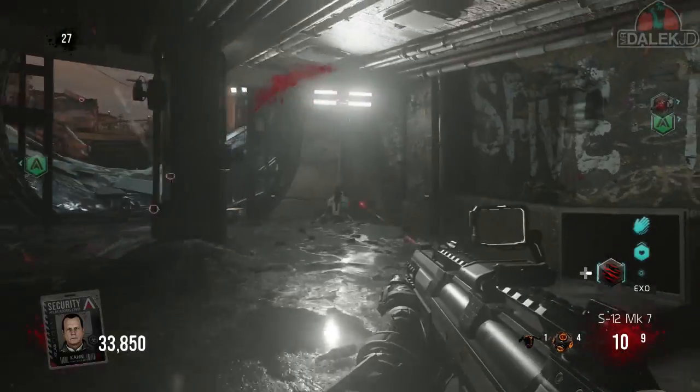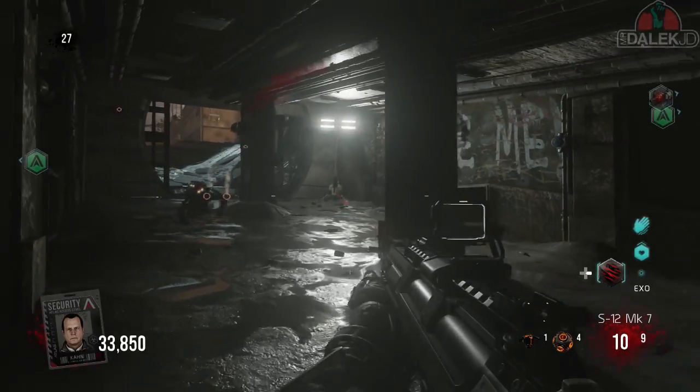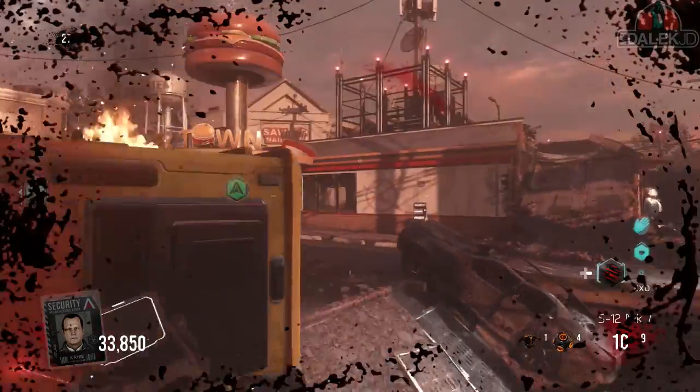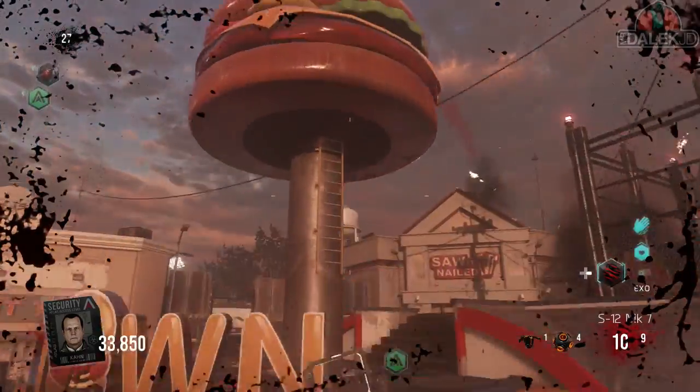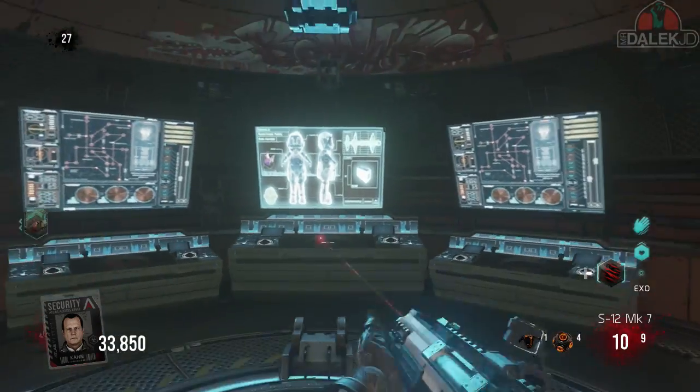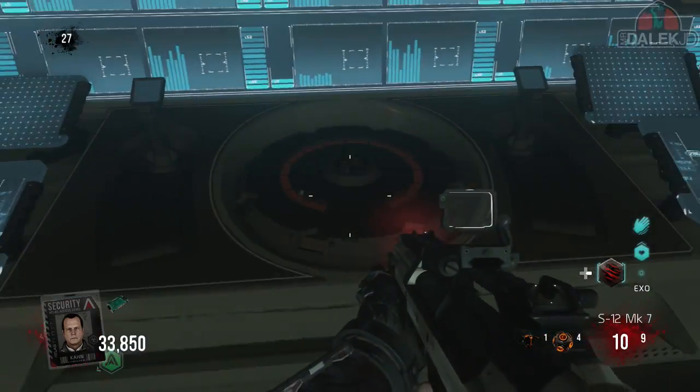I hid under the sewers just as I was scared of any bombs being thrown at me. I did not want to die at this point because I had no more revives. But after that, you want to go back inside the burger, grab the PDA touchscreen tablet device, and then give it to Bubby. And that, my friends, is the end of the Easter egg.